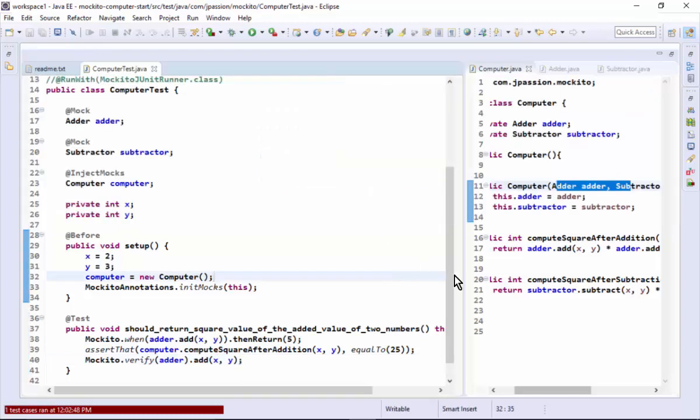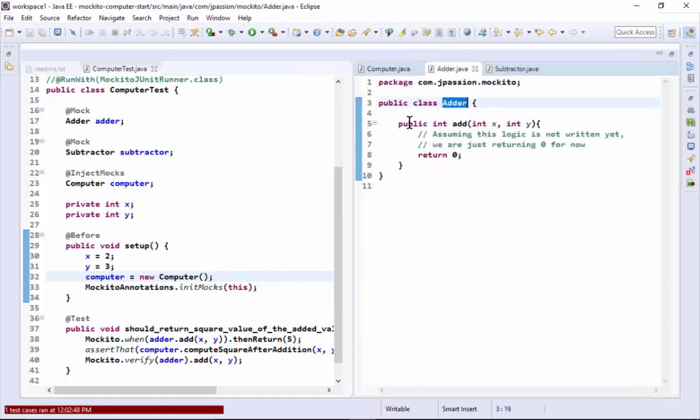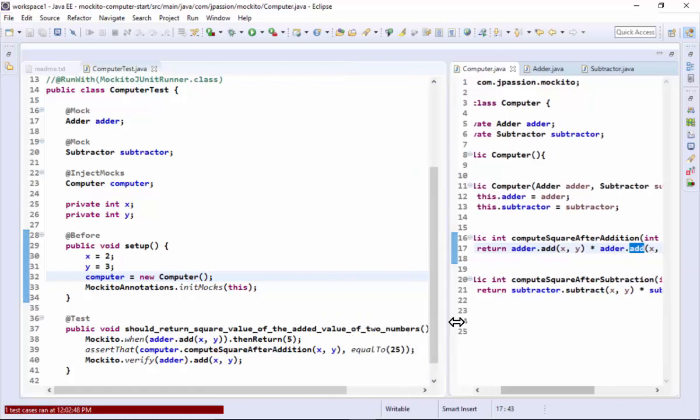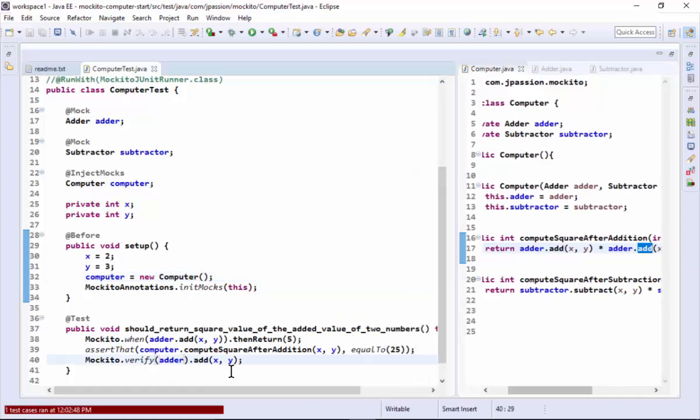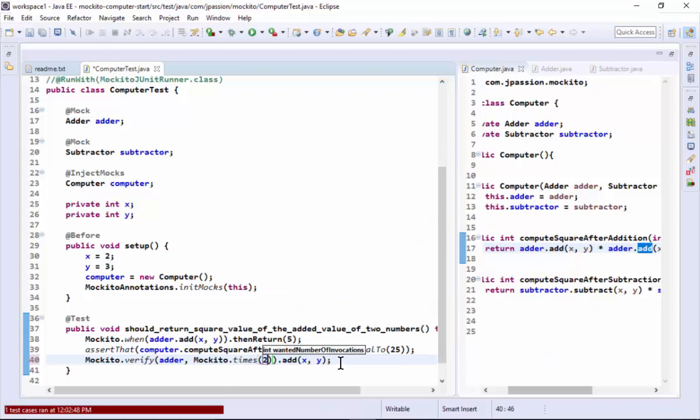The reason is that if you take a look at our computer class, it is calling the add method twice, right? Here you can specify the actual number of times, so Mockito times 2, and then it should succeed.